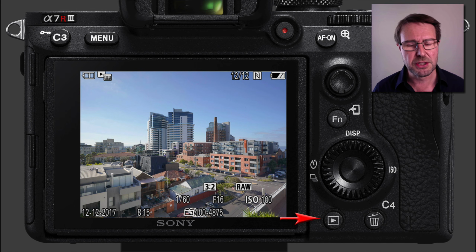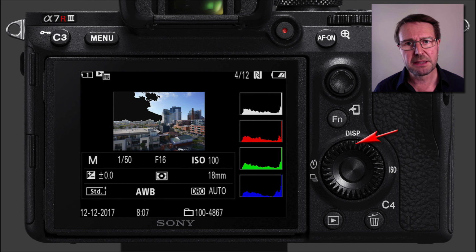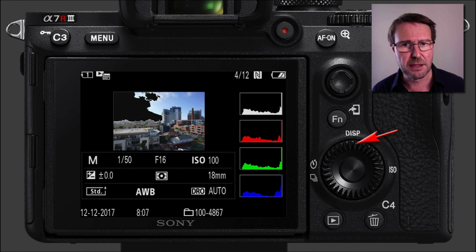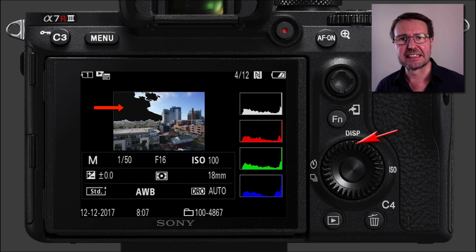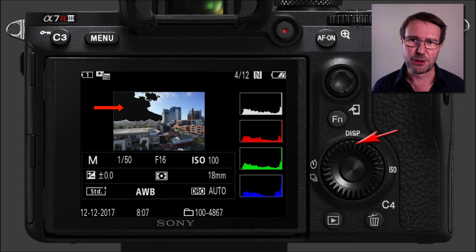Just to show you what this does when you're reviewing your image, just hit the review when you've taken an image, and then hit the display button on the top of that dial. Now you'll see the histograms, the red, green, blue and luminosity histograms, and if you see areas of the file blinking, that is warning you of overexposure. But that overexposure tends to come in a little bit early because the camera thinks you're recording JPEGs.